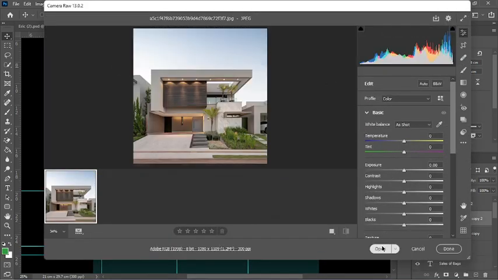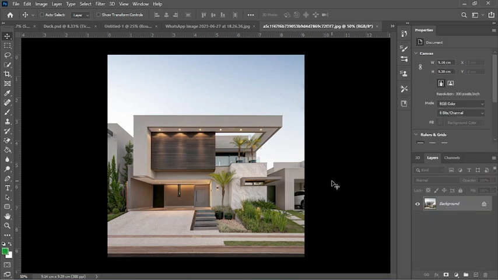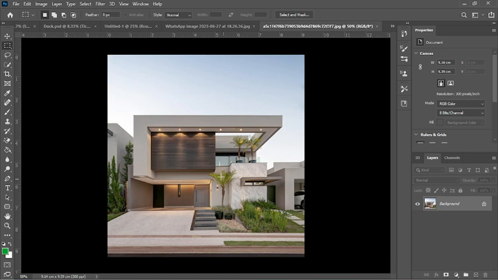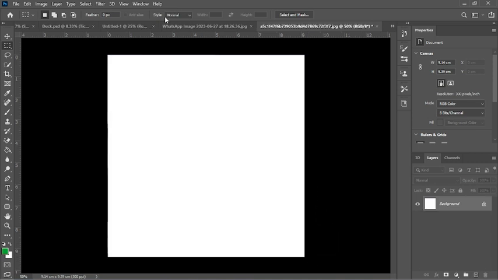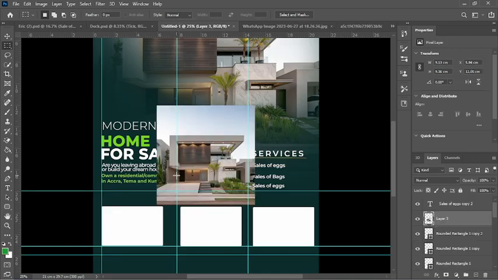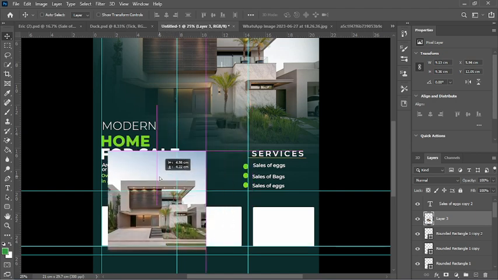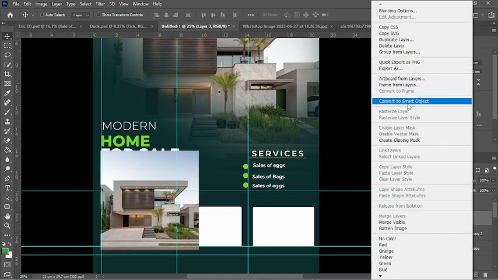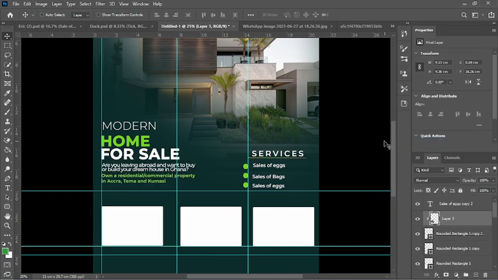So I will just open it this way, and to make it more simple for you, just select your marquee tool and drag it over it like this, and we just have to select it like this, and we control X, we go to where we are working and we just press control V, we paste it. It's gonna be too big, don't worry. You select the move tool, you click on it and you drag it on it like this, okay. And don't worry, once it's on top of it, you come back to the layer here, you right click, you see that create a clipping mask, then you create a clipping mask, okay.